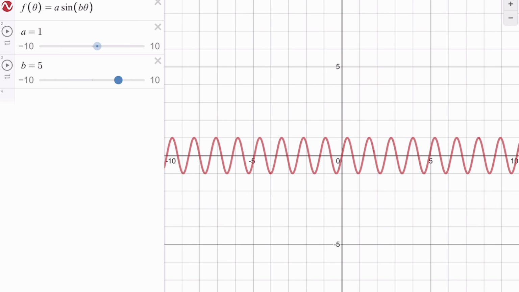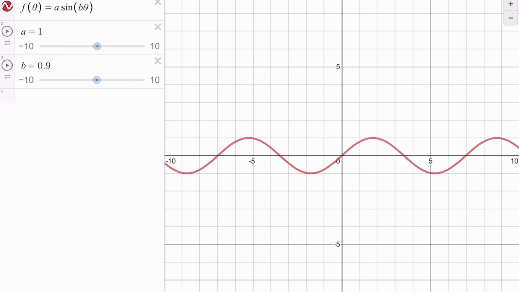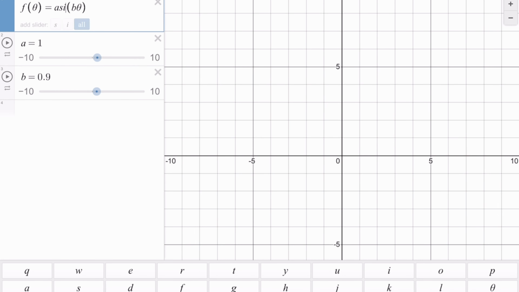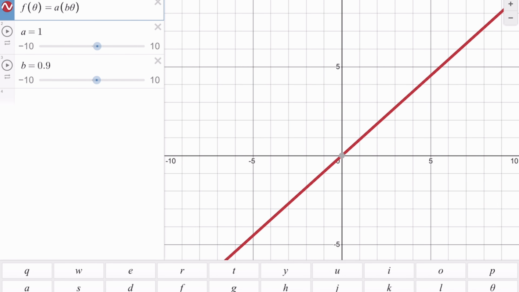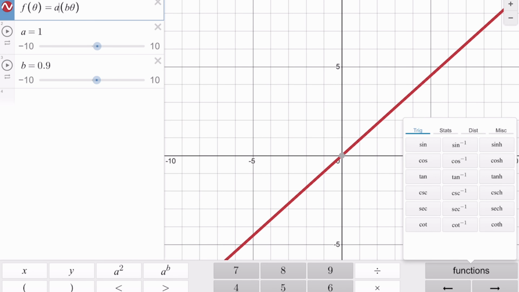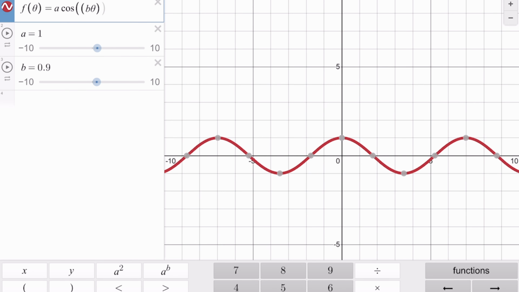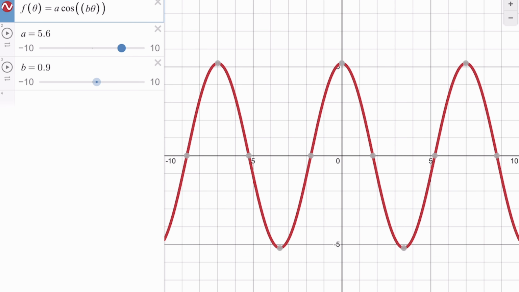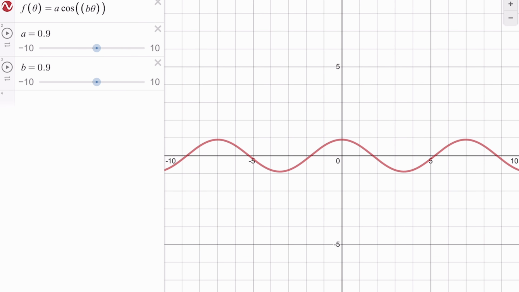Now, I hope this kind of helps you see, you know, let me quickly just change this to cosine. Let's do that. See if this will show real quick. Yeah, it worked. Okay, it's got a lot of parentheses, but it worked. It's the same thing here for cosine, but notice how it just looks like the whole thing is shifted over a little bit, right? And we think of it as starting from 1, okay? All right, and the a value affects it the same way, okay? So hopefully that helped seeing it this time. We're going to dive in and we're going to do 4 problems, okay?